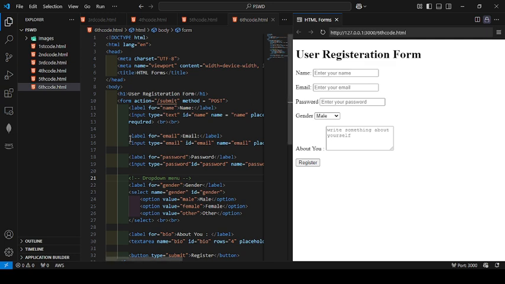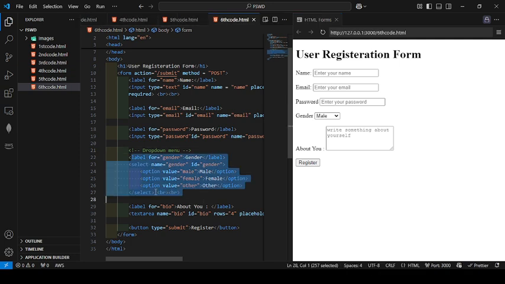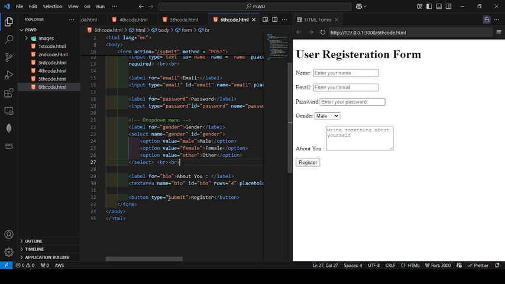You can see the box, and actually this is the label. Input type is text, ID is name. This is your drop down menu. This is a BR tag. This is your submit button.